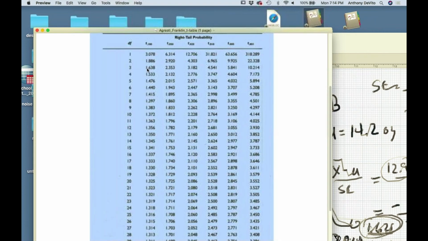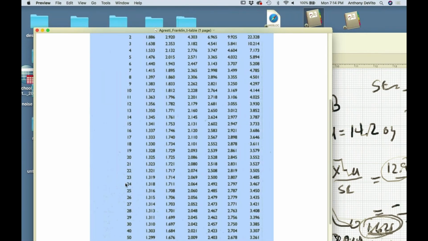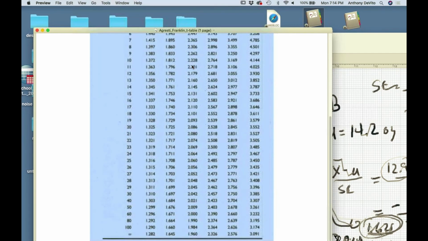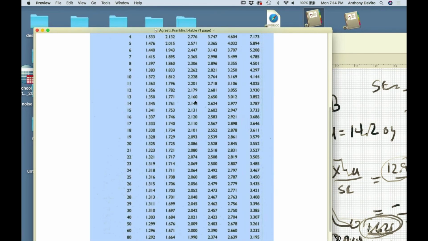and we look up 24 degrees of freedom, n minus 1. We look up 24 degrees of freedom, that's this line across. We look up what the t-value has to be for us to be 95% certain, in other words, less than a 5% chance of being wrong if we reject the null hypothesis. And I go down here to 24, and it's 2.064. So that's the number that our t-value has to exceed when we take x bar minus mu over the standard error. When we calculate how many standard errors apart they are, it has to exceed that number.